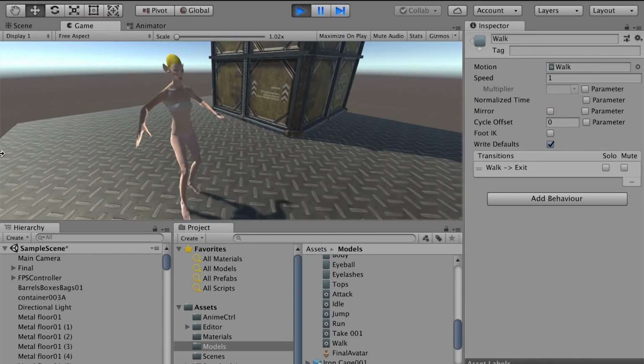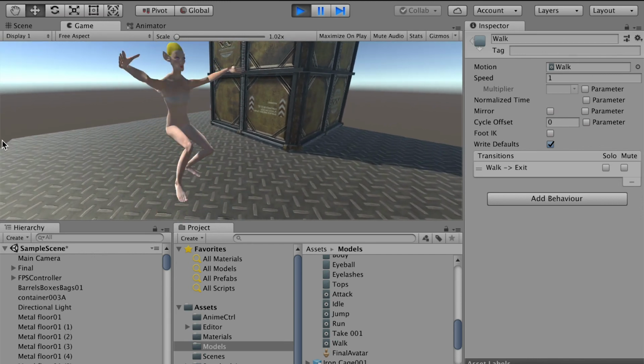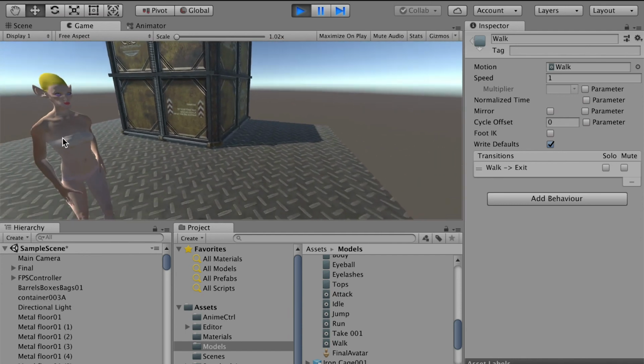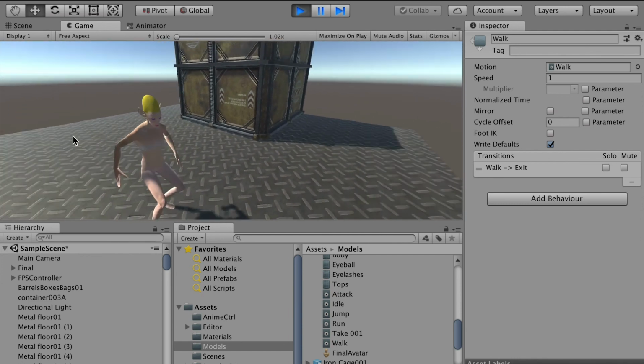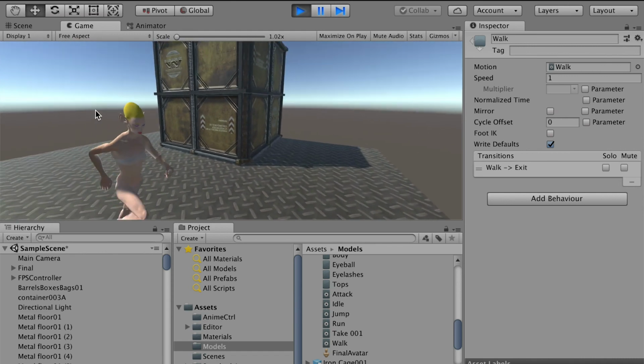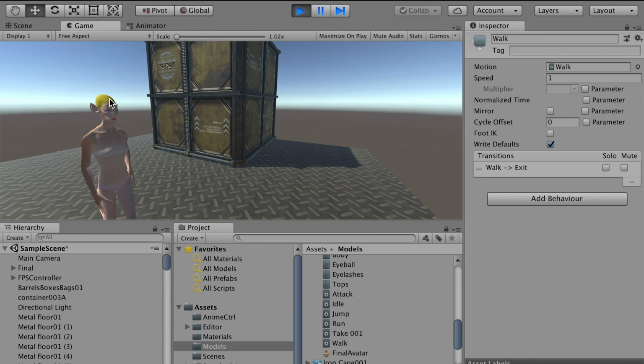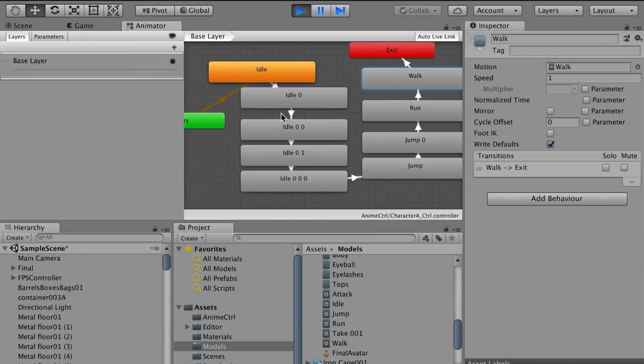Say if this character is just a secondary character, or just the enemy, or someone you would like to place in the stage, for example, just a citizen in the city, or a farmer. You want the character to constantly play an animation sequence. So you can go back to the animation stage and organize the animation clips the way you want.